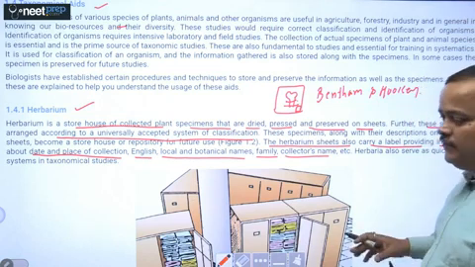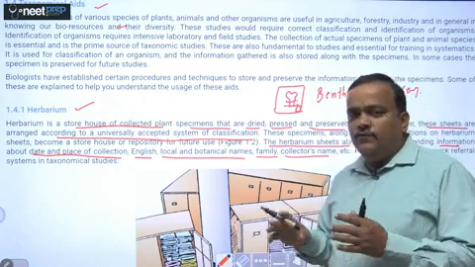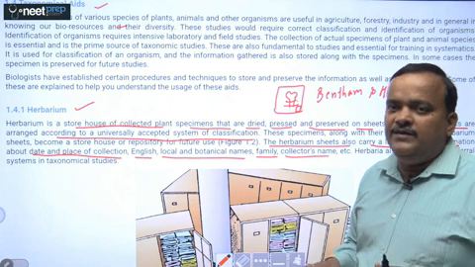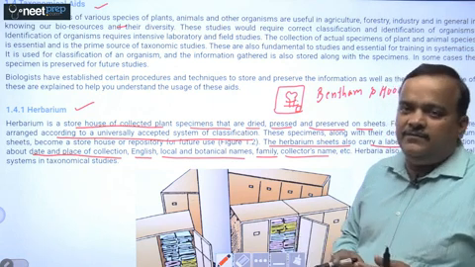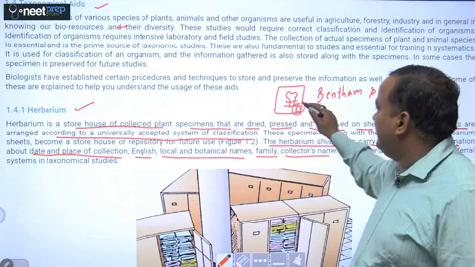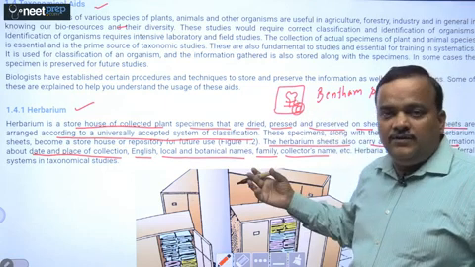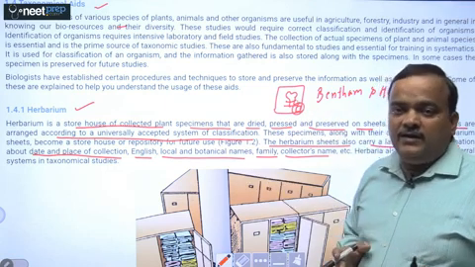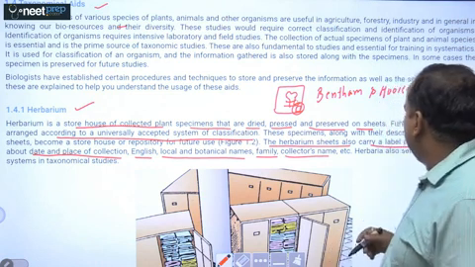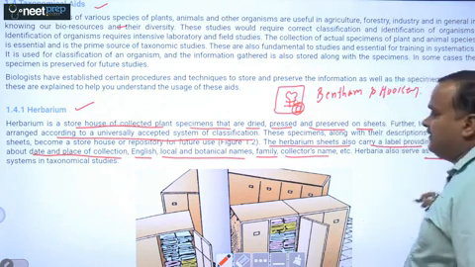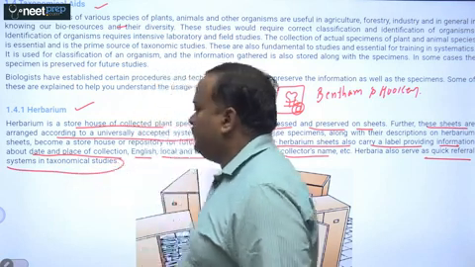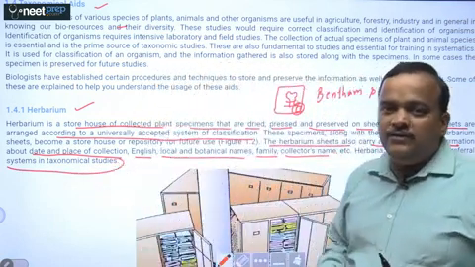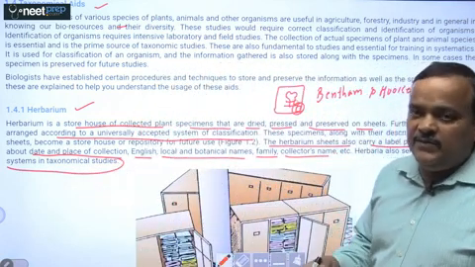Suppose you have collected a plant and you want to get that plant identified, you can visit the nearest herbarium. By comparing that plant with the herbarium sheet, where all the possible information is there on the label, you will be able to identify that plant. That's why we also say it acts as a quick referral system for plant identification in taxonomical studies. With the help of a herbarium sheet you can quickly identify that particular plant specimen.